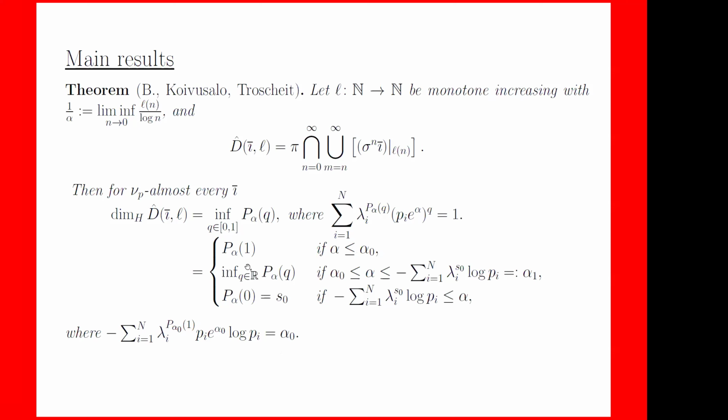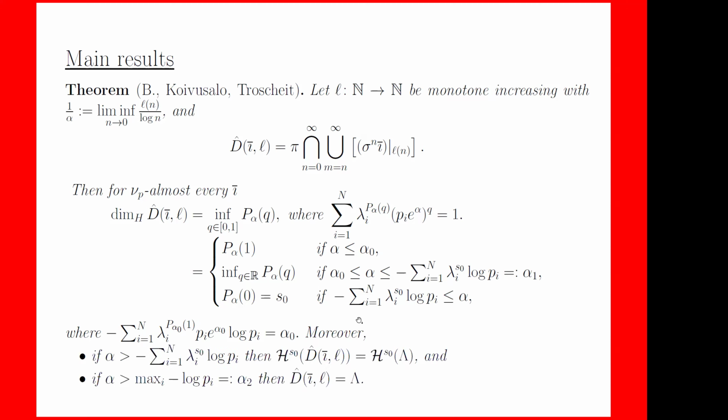After that, it follows the infimum. So for alpha values between alpha naught and this other value, again somehow corresponding to the dimension maximizing measure, you follow the infimum. So this infimum over 0, 1 corresponds to the infimum of the whole real line. But if you reach this value and you continue your journey for larger alphas, then your dimension will be S naught, because if you substitute here q equals 0, then you get S naught.